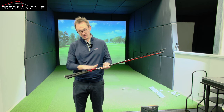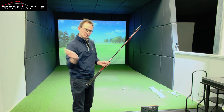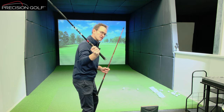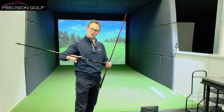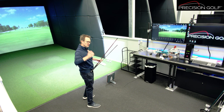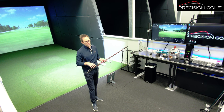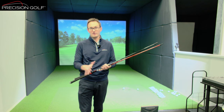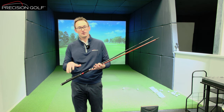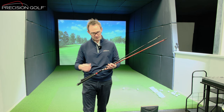The mid and upper sections — particularly the grip end — are more about how the player loads the handle. As we change direction in the swing, some players will put more strain on the shaft with a quicker change of direction or more of a pull down, putting more load and stress on the top half of the shaft, compared to someone with a gradual acceleration and a quieter load. You're using the bend profile to give the most consistency of bend through the shaft — if the load profile is suitable to the way the player loads the shaft, you'll get more consistent deflection and twisting.